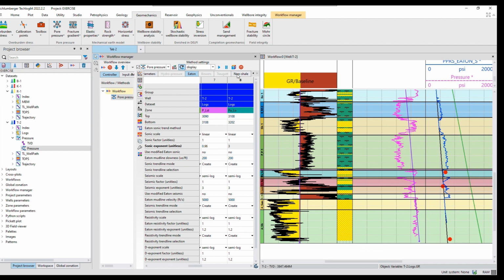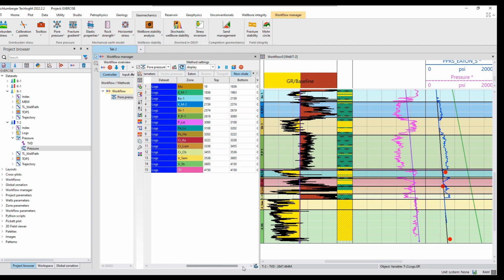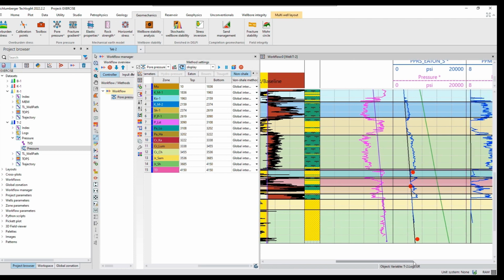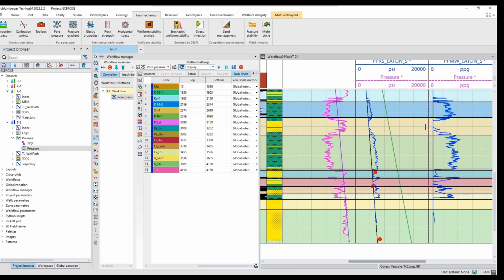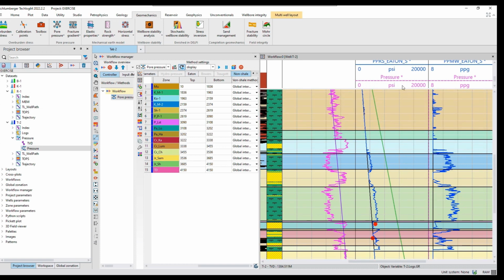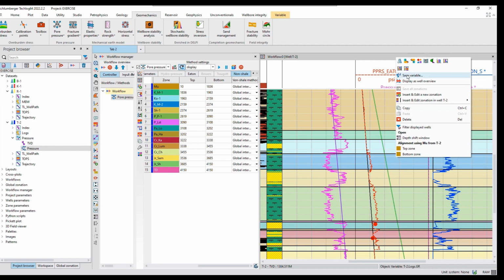Or you can go to the non-shale method, and instead of global interpolation you can use from shale above and below this formation. This is how you can calibrate your pore pressure with your actual data. And once your pore pressure is estimated, suppose I think my pore pressure is okay, I'll go above here and select my PPR as Eaton, and I save this variable.